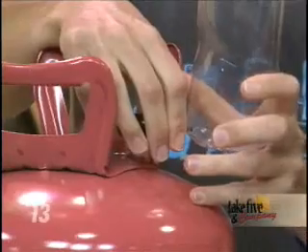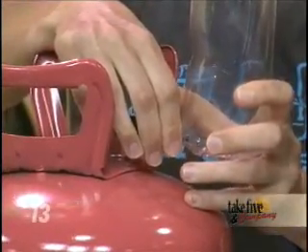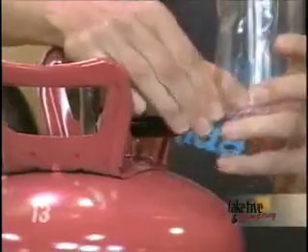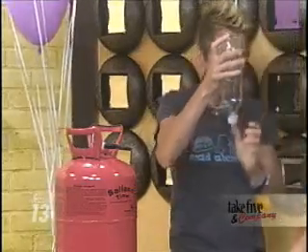Sophie and I are first going to demonstrate what helium looks like. So I have a tank here full of helium and I'm going to fill up this bottle with helium. When I fill it up, Sophie is going to help out by putting the cap on it. I want to blow the air out and make sure that all the air is out. Okay good. So it's full. Now Sophie, does it look like there's anything in the bottle? Nope. Nothing at all.